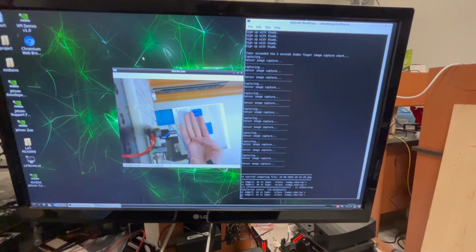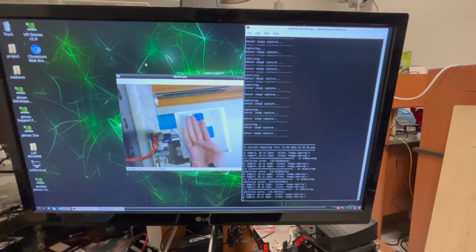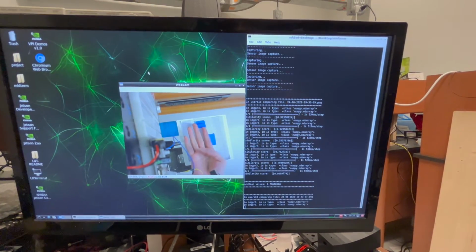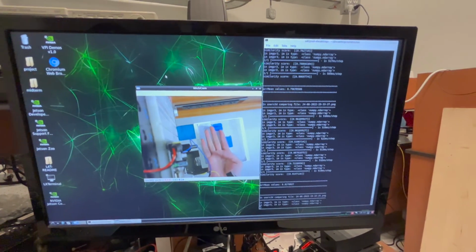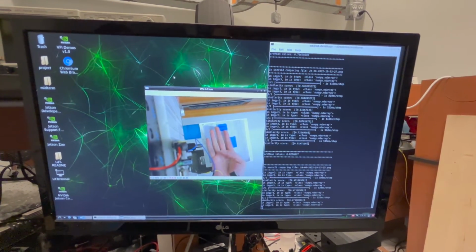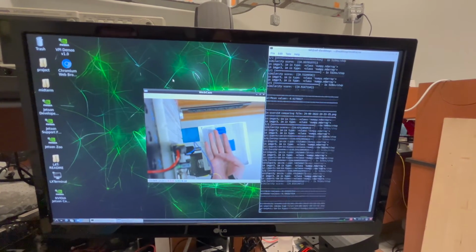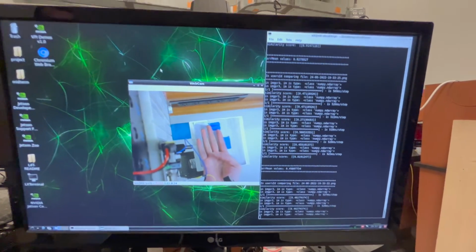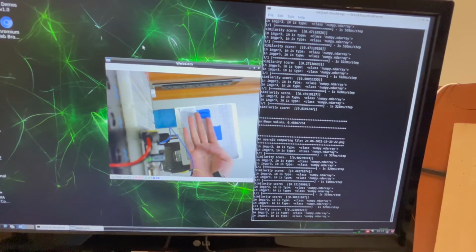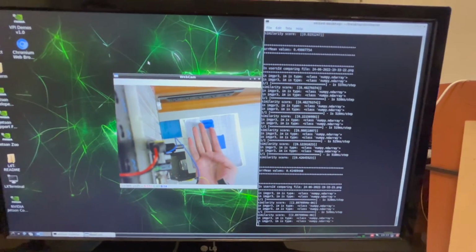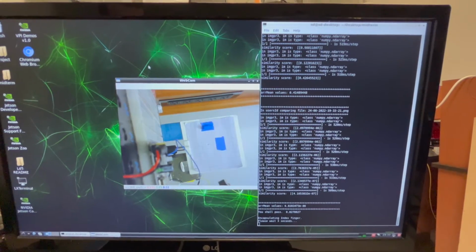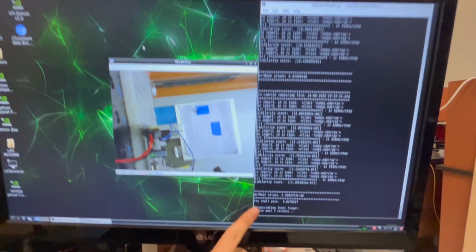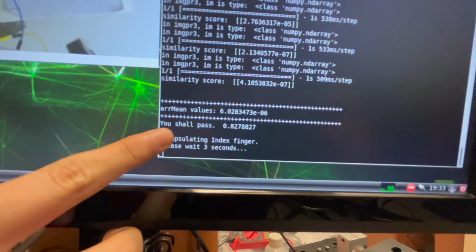In this specific scenario, I am the only one that is eligible for signing in or authorization, because I am the only one that has images saved in the database for comparison. So here we have, as a result, me being validated. It says "you shall pass," which means it works.